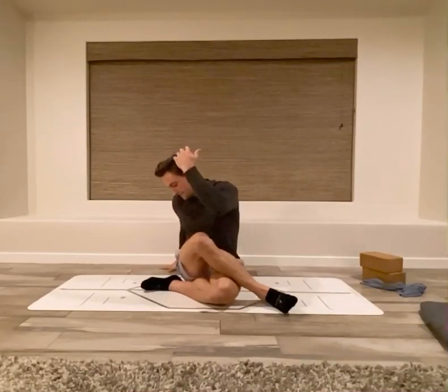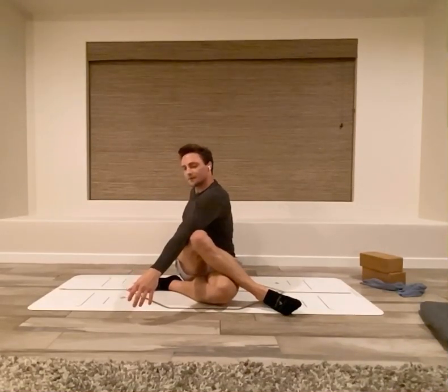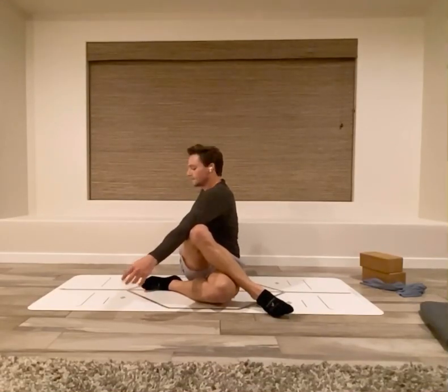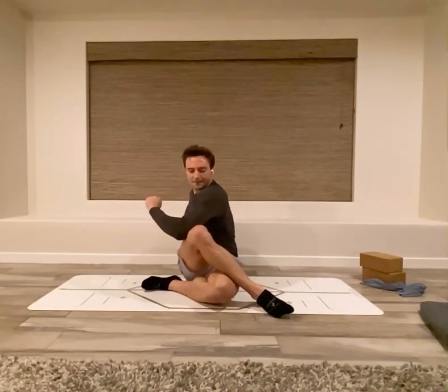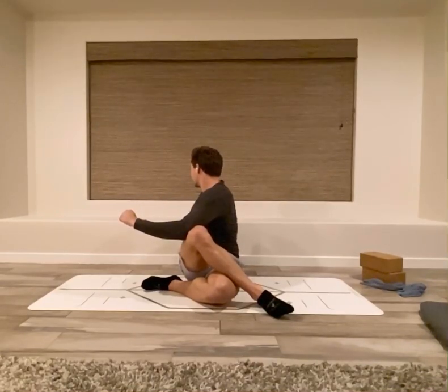Take this right arm or left arm, cross it over your right leg. Sit upright, right hand behind you. You can get up in your fingertips and twist. Push in this elbow into this knee. Will help you find length.